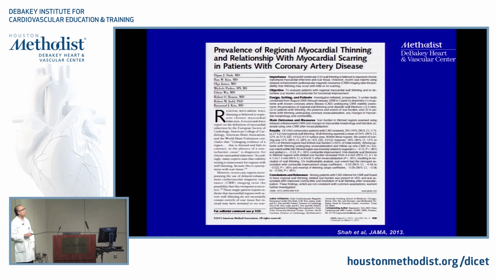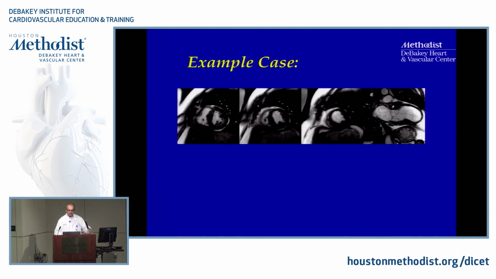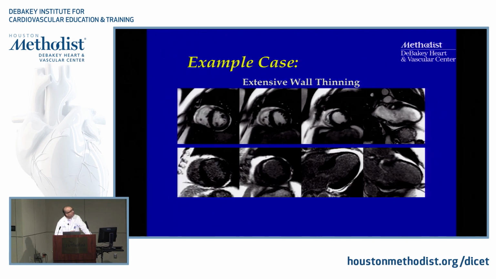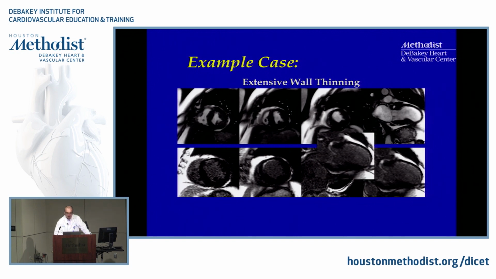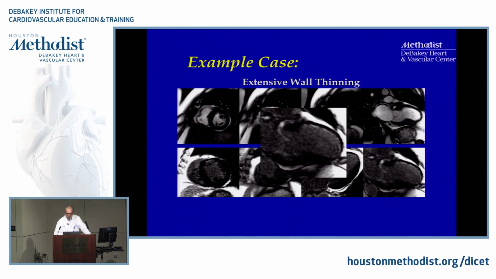One of these is in patients who have myocardial thinning. The traditional paradigm had been that myocardial thinning should be equated with the presence of myocardial scar or infarction. But if you look at this example case, you have a large area of wall thinning all along the anterior wall and apex. But when you look at the late enhancement CMR, you find that there's only a small area of hyperenhancement. So there's really a limited amount of scar, despite very extensive wall thinning.